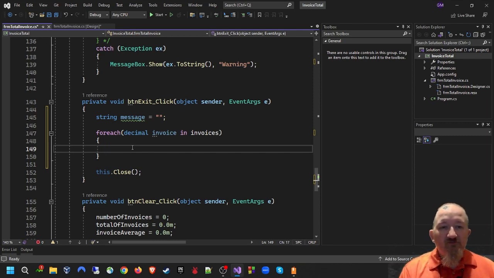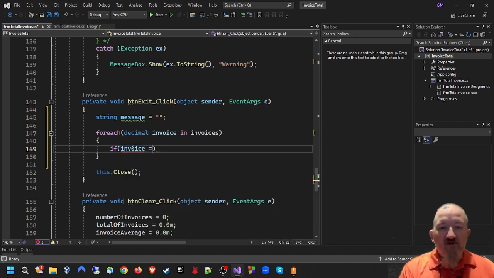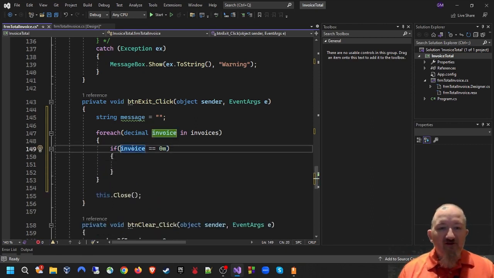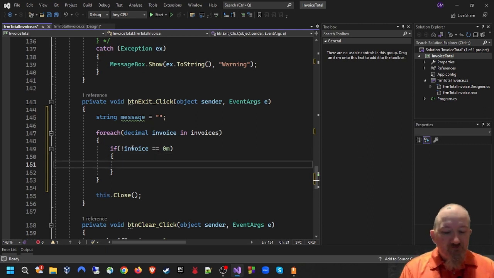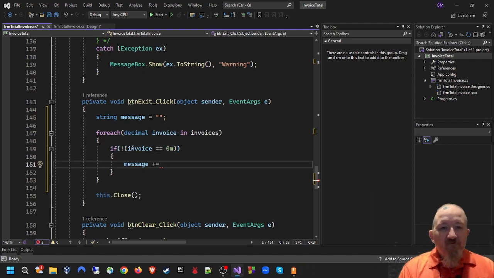So what we can do is we can say if invoice is 0, and remember it's a decimal, so I'm going to say 0m. And actually what I want is if it's not 0, so we need to do it that way. I'll explain that in just a minute.